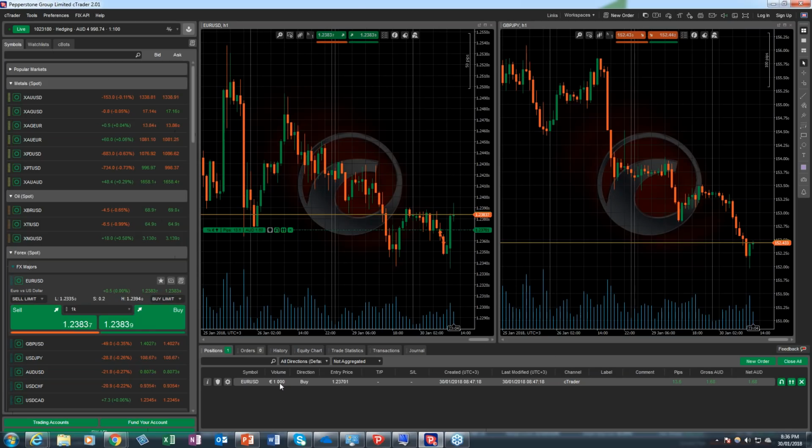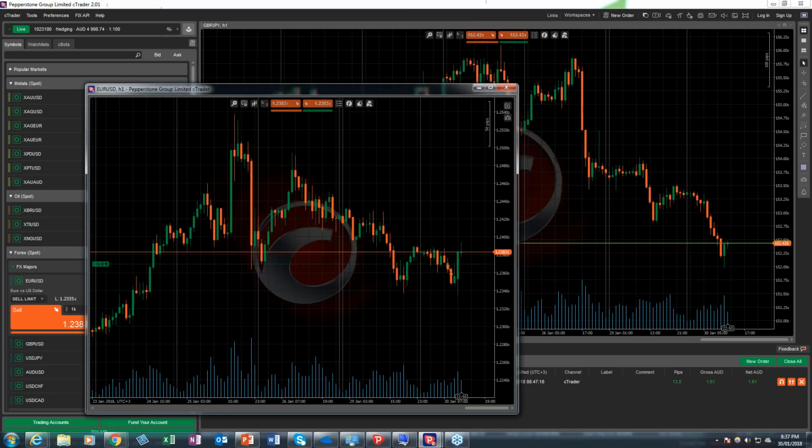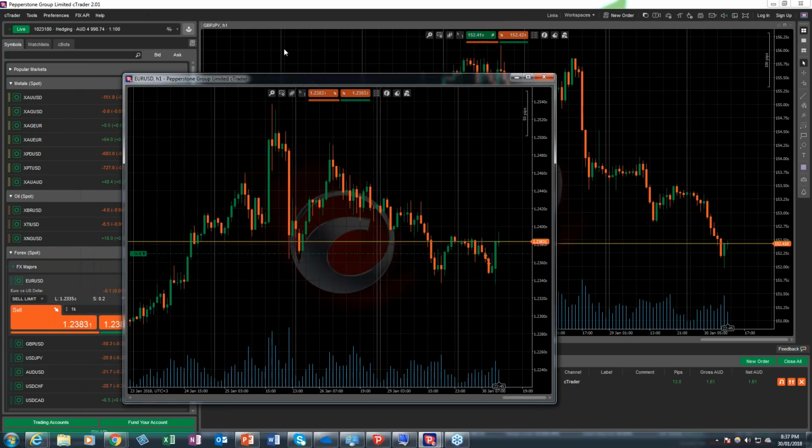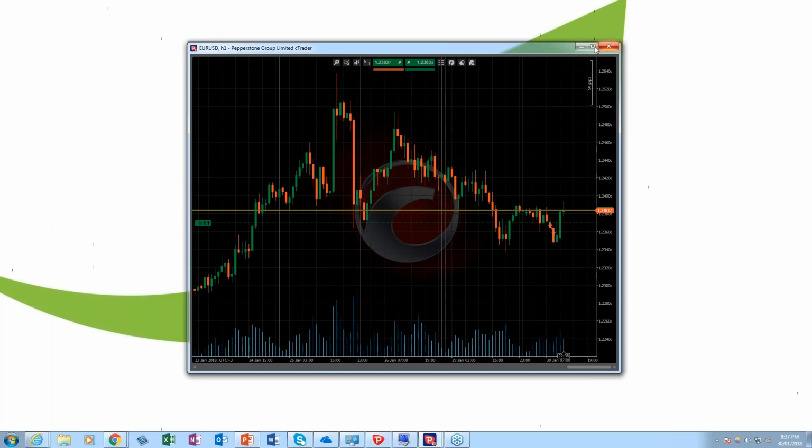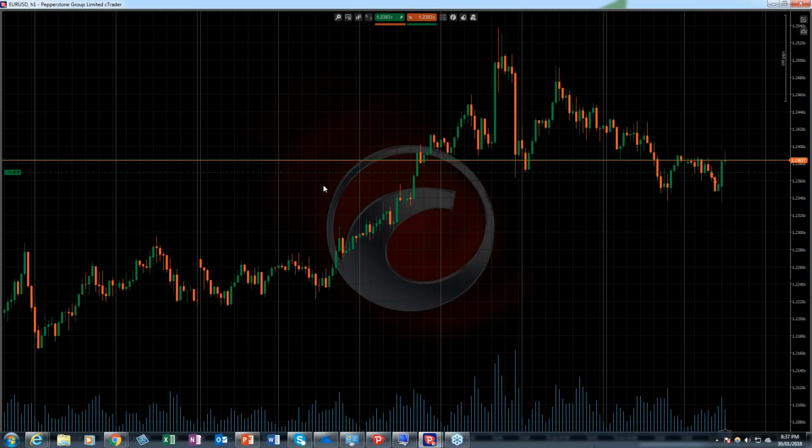Now, the next one is some better charting options, and this comes in a few different ways. The first one is that if we have the cTrader desktop platform open like we have here, we can detach the chart. We click Detach Chart from that little icon up in the top right-hand corner, and it will open a separate window, as you can see I've done with Windows 10. You can enlarge it and have it on a separate screen, maybe if you have multiple monitors or you want to focus on a few trades.